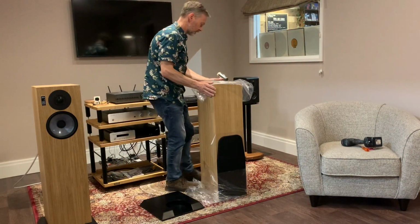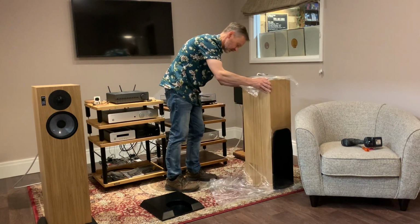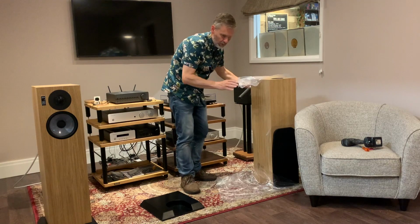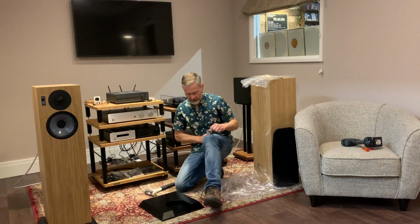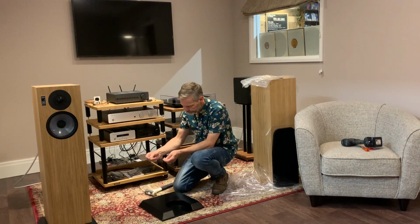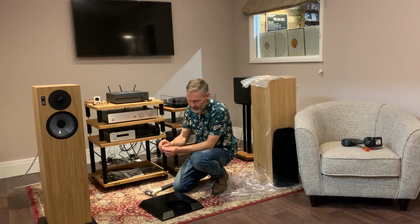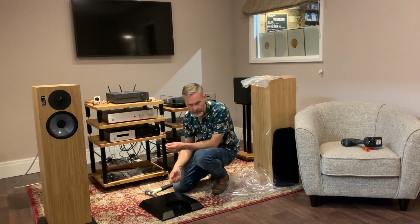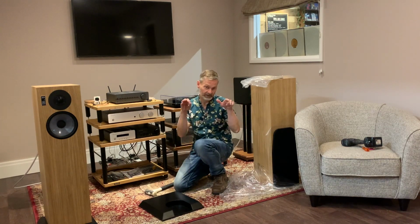Okay, let's get out of the way a little bit. Make sure it's still on its plastic. We don't want to be abrading anything, moving things around. Okay, so I'm going to knock these quite far in. I'm going to knock them at least 3/4 of the way in, because I'd rather be knocking at this than knocking at that when the plinth is on top of it.